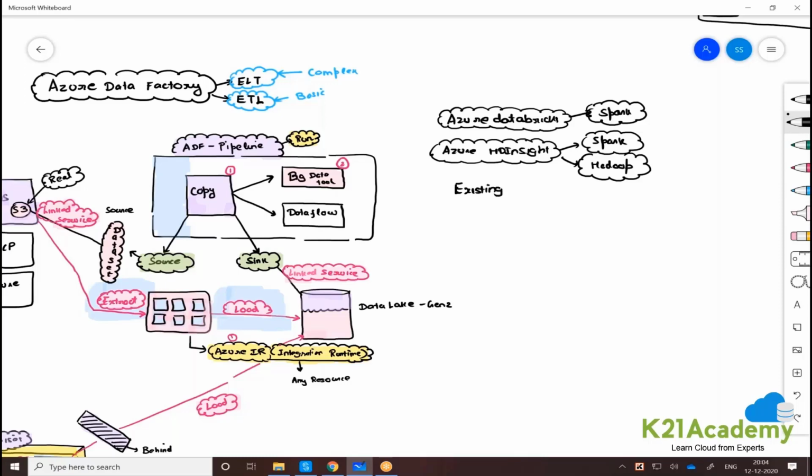Existing cluster can be used. Secondly, you can create an on-demand cluster. The existing cluster, as the name suggests, should already exist first. It doesn't matter whether existing or on-demand, your job or the notebook should be ready as such. You need a job or the notebook in both scenarios, the notebook which we run over there.